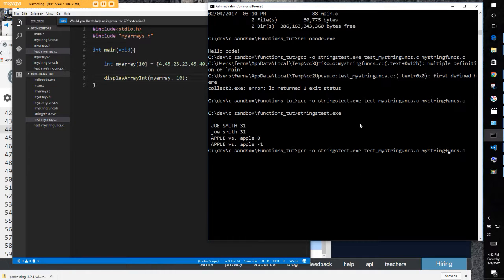And we run our GCC command. And we're going to have to tell it what files we want to compile. Of course, we have to give it the name of the exe that we want to create. And we give it the name of the files. So we can add as many files here as we want, and we go ahead and compile. And you notice it compiled. So now we are ready to run it.